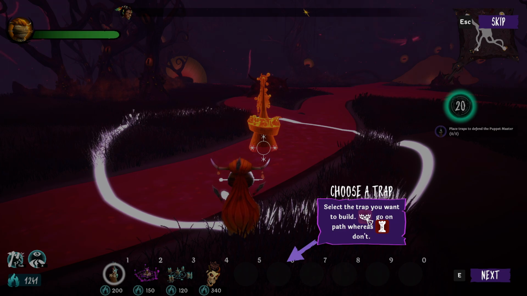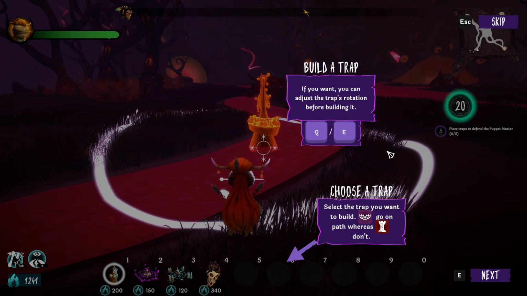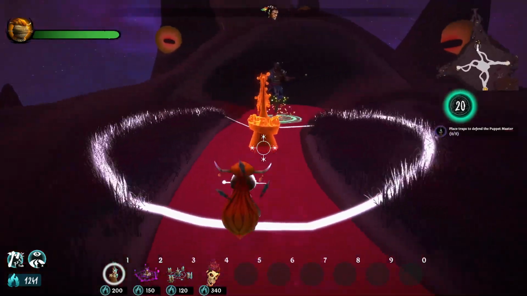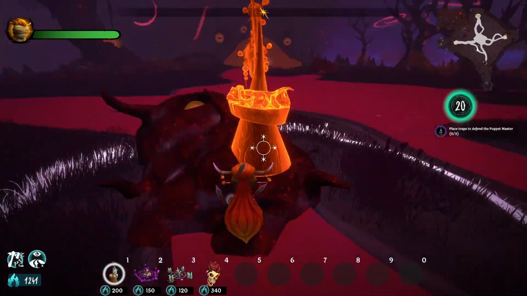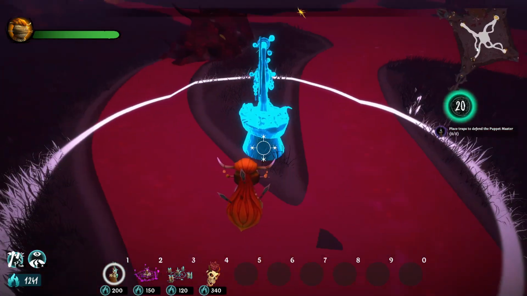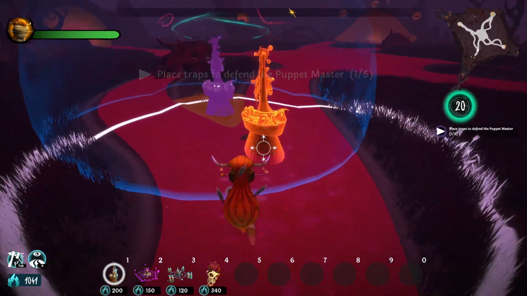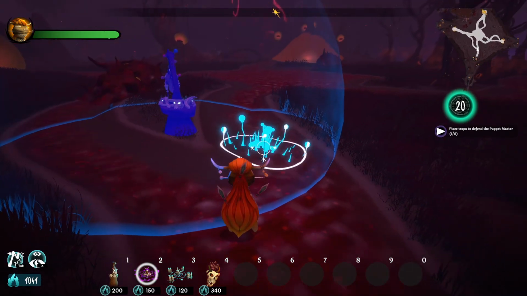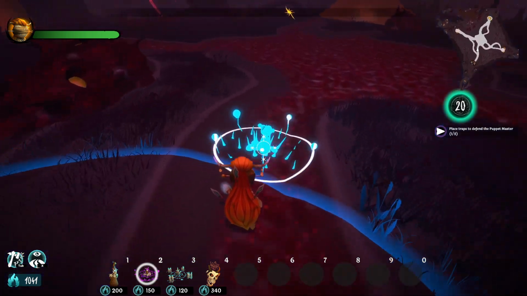Select the trap you want to build. Traps go on paths where towers don't. Fair? If you want to adjust the trap's rotation before building it, it's Q and E. Very nice. All right, let's see. So we got a little choke point here going in. I don't know if this is a spawner. I'm not really sure. Let's just go ahead and go with a tower right there. And then, we got some traps as well. We got two different traps. And it looks like that's part of the tutorial anyway, is to place traps.